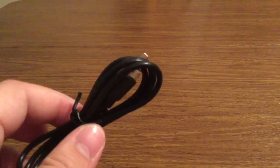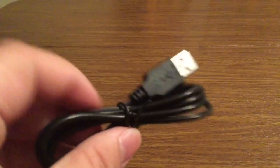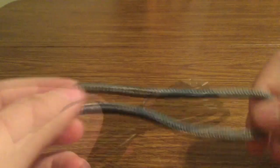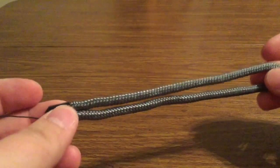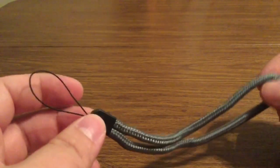Next, you get a USB to micro USB cable. This is to charge up your speaker. And you get a pretty generous cord with reinforced coating to protect the wires inside. And next, you get a lanyard just in case you want to hang it, or if you want to attach it to a backpack or belt loop, you can do that as well.